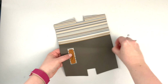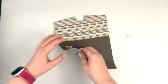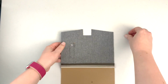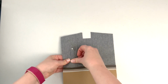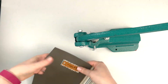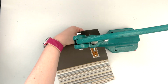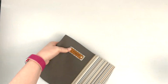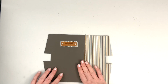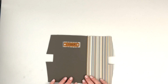Now I'm gonna insert my rivets, and secure the rivets with my rivet press. Just like that, my little tag is attached, and my front panel is now completed. Now we can move on to attaching our zipper.